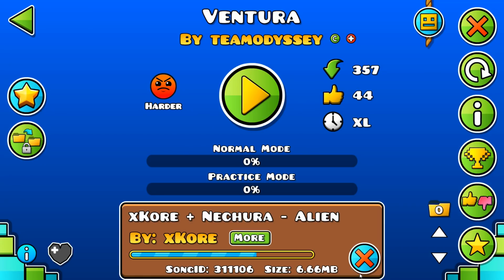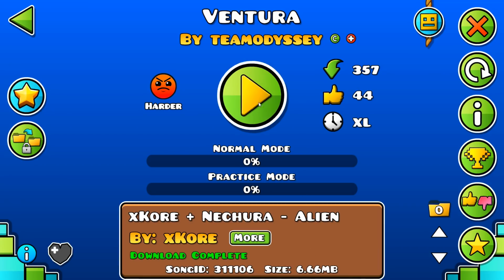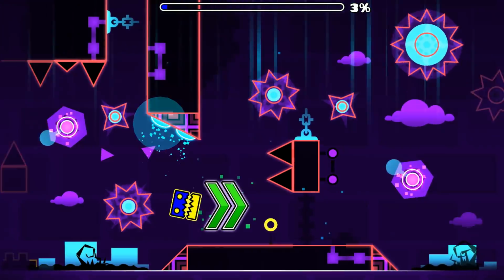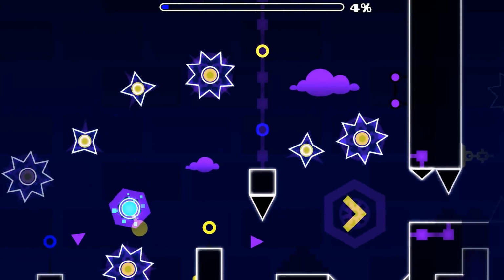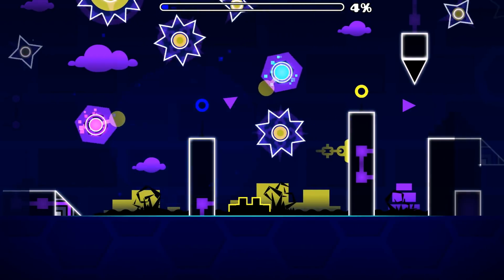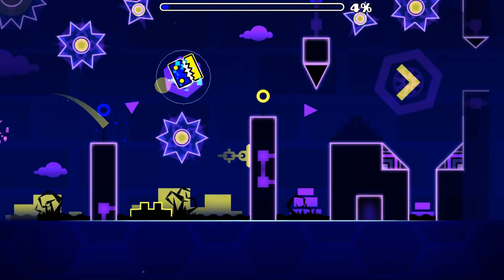Ventura by Team Odyssey, X-Core and Natura Alien. Love a bit of X-Core. Let's see how this goes. This is an XL. Oh my. Block design's kind of bland, but I'm really liking the colours on this so far. Has some pretty nice gameplay too, although I am struggling with it because it is quite difficult.